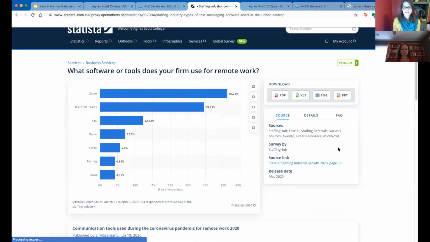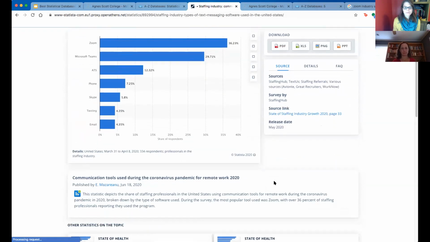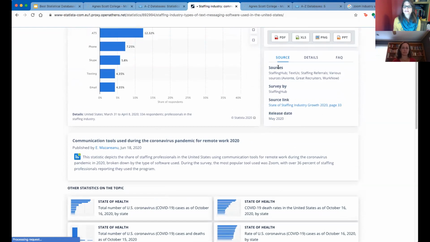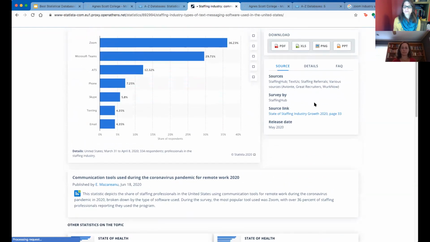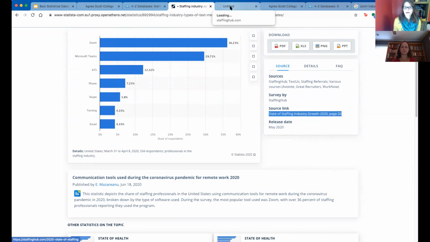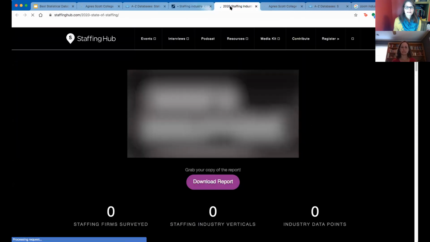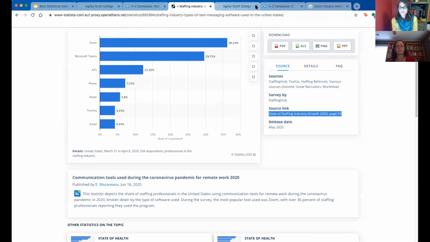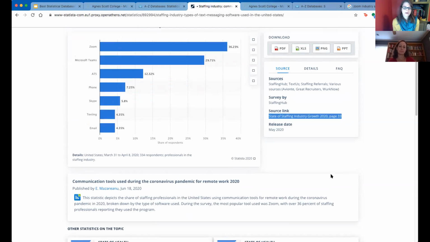And it tells you where it came from. If we go down here, you can see that it is from Staffing Hub. So over there, it tells you what your source is, and it provides a link to that website. If you want to explore more about what they have, you can do that. They have a report. I don't know if this is free or not, but sometimes the websites have reports for free that would be useful. That's what it looks like it's doing. It's just pulling from there and giving you a more organized view of the web and the resources that are out there.